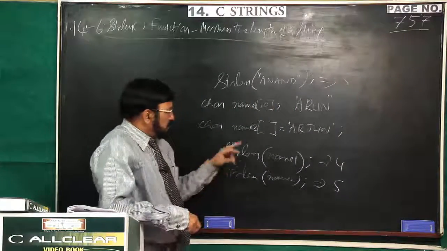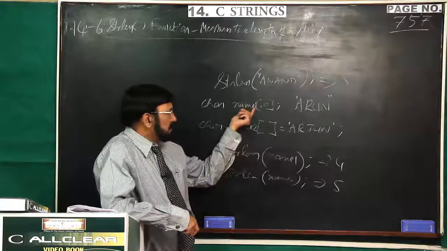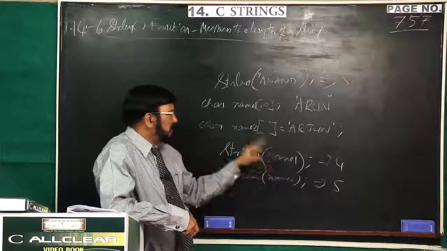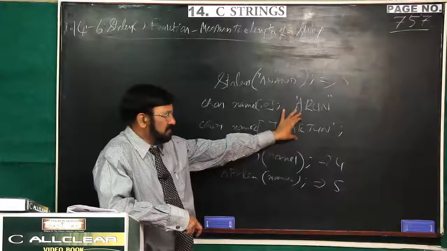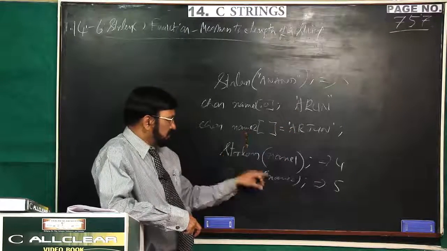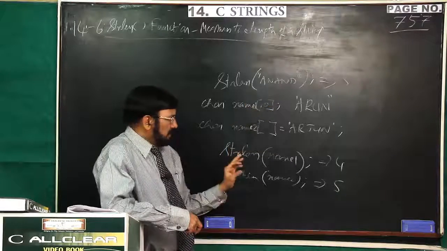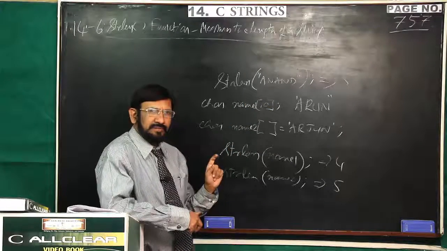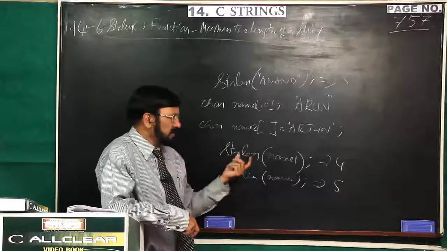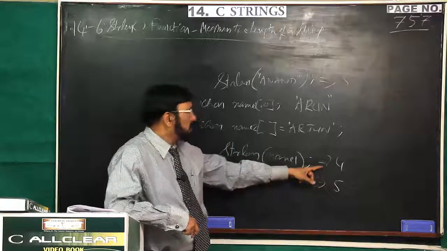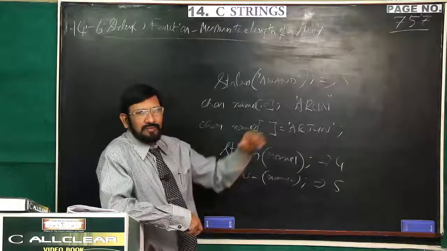Just you see, this is a string variable. Why do we call it a variable? Any name you can read. So a string variable you can give. A string constant, already initialized with Arjun, you can give, and a string literal also you can give. It returns the number of characters. Its return type is int. So Arun is 4, Arjun is 5, Anand is also 5.